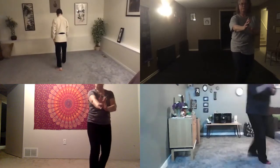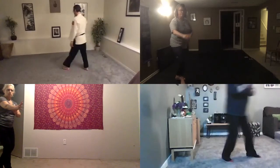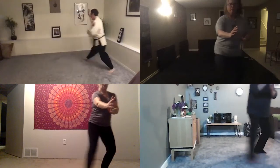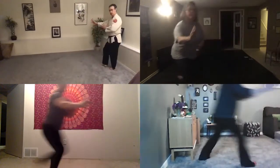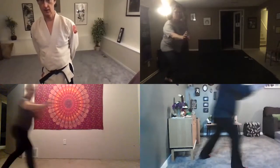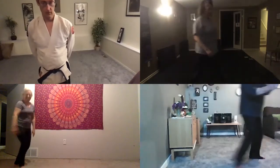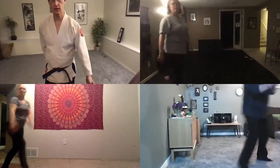So on 2 counts, forward in the right leg, each, knee, weight in the back leg. Each, knee. And that whole thing on 1 count, forward in the right leg, each, weight in the left leg. Knee. San. Shi. Go. Okay, looks good. Looks good.